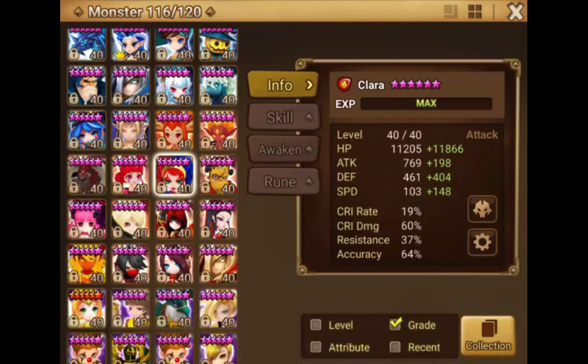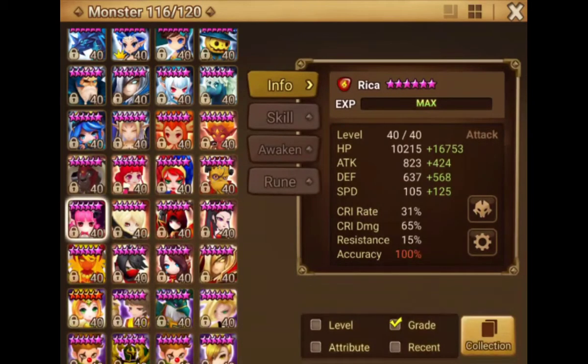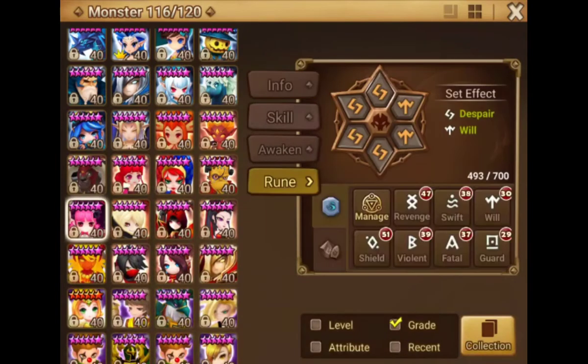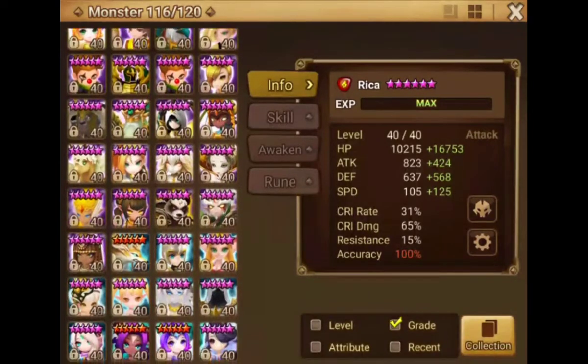I'm like, oh, Rika, wait. All right, so yeah. I had Ajir's rune onto Shannon. I showed off Shannon. Shannon's runes I put onto Rika. And Rika is now on Despair Will. I have not played with Rika. Here, let me go and show my Rika runes, because they're on Miho now.